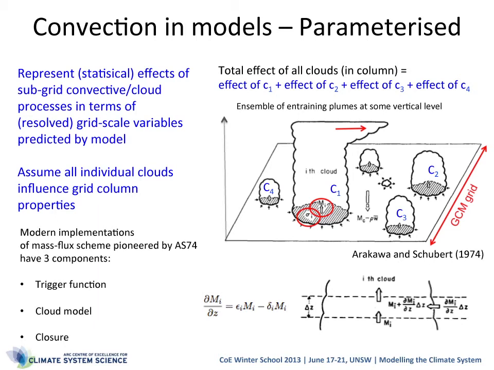And a lot of the closure assumptions now relate to the relaxation of CAPE. So there's CAPE being produced by the atmosphere, and the cloud-base mass flux is tied to the consumption of CAPE. So that's how they close the model. For example, the Kain-Fritsch convection scheme basically has a relaxation time step to reduce CAPE systematically as you increase mass flux at cloud base. So these are basically your three components. I won't go into the details because we don't have time for that.